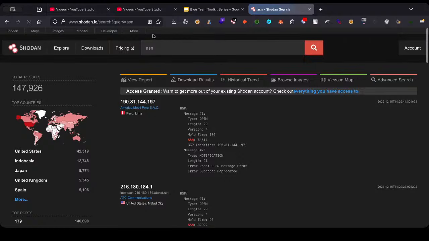So now tell me what is ASN number. Let me check the comment. So ASN number, Vikram, according to Vikram, a collection of large IPs managed by a single entity organization. That is right. So in a big organization, they basically own multiple IPs, like you can say the range of IPs. So ASN number is the number of a collection of large IPs. So if you are mapping with the application, first you need to find out the ASN number.